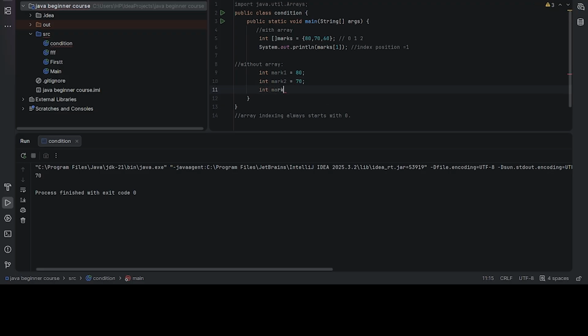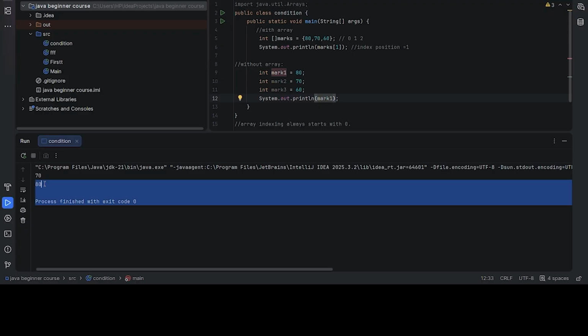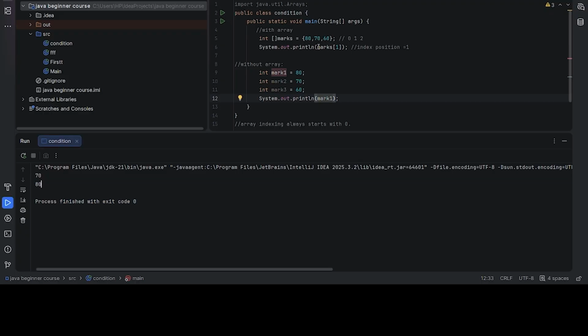Likewise, int mark3 is equal to 60. Now I'm going to print the marks. How am I going to print this? I print mark1, and it will be displayed as 80.